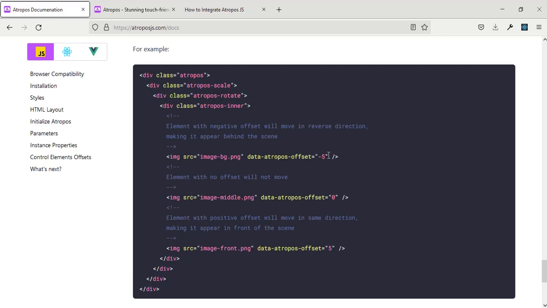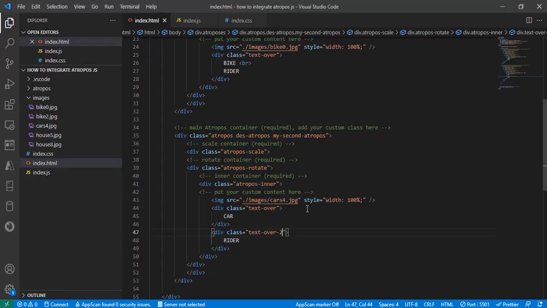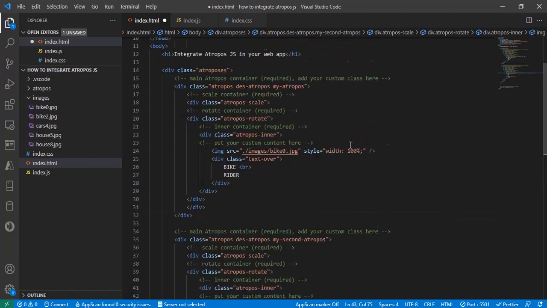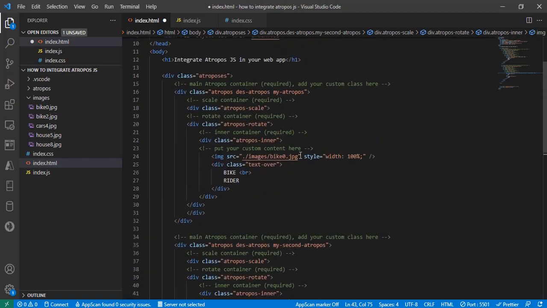Okay, so let's just copy one of these, and I'm going to come here. I'm going to apply the Atropos offset of -5 to the image here. I'm going to apply it to the image here also, and I'm going to apply offset of 0 to this.